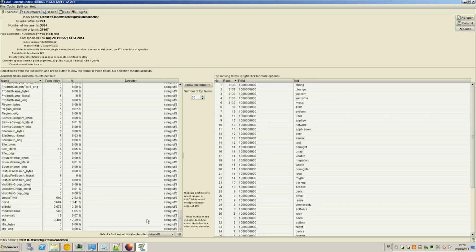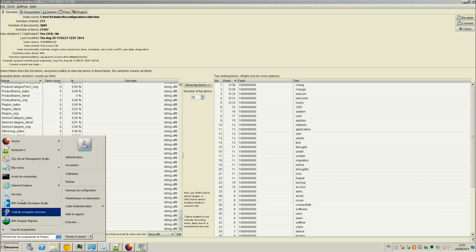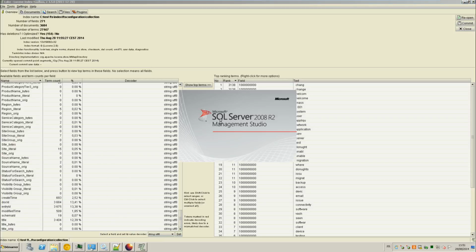Maybe you can compare, for example, if you are previous to 7604 SP5 or 8.1, you can have multiple indexers, and each of them has its own indexes. You can compare and see if everything is the same. So anyway, this is a good way to know exactly what is in your FTS indexes, to do a quick search, to do verification, and then maybe to say, okay, it's normal because I don't see it because maybe it's not indexed yet. So you will go to the FT pending SQL table, or it's indexed and I don't know why I'm not seeing it in Remedy. So maybe there is something wrong.